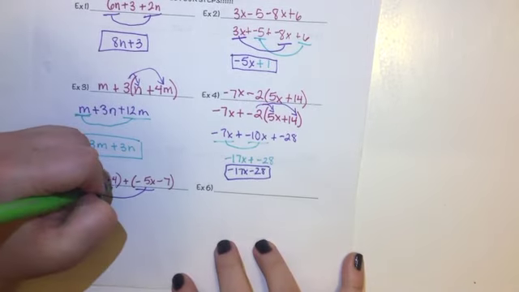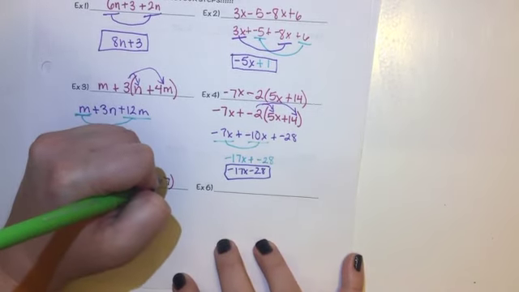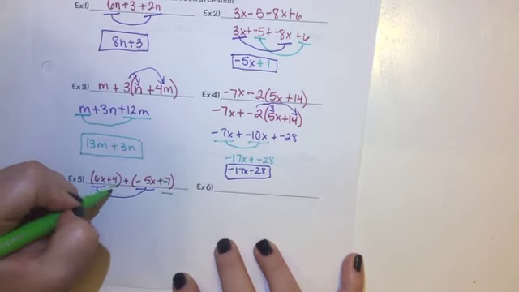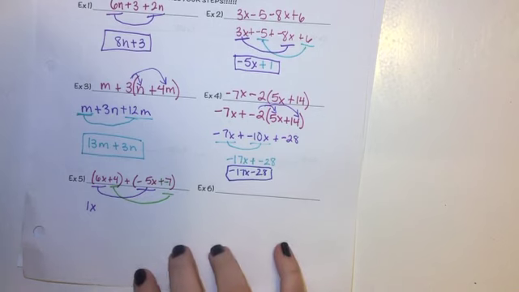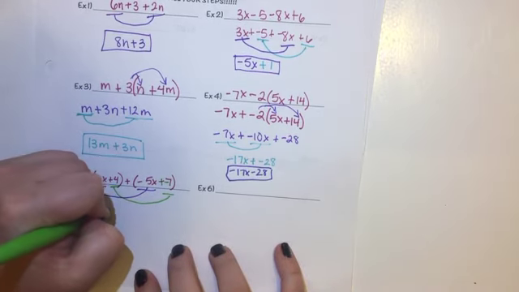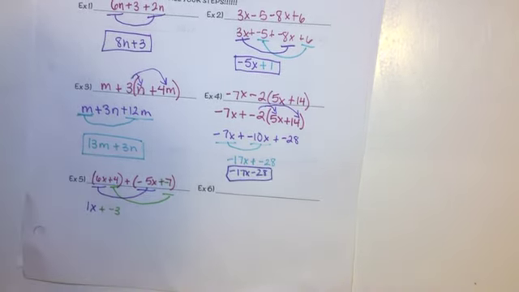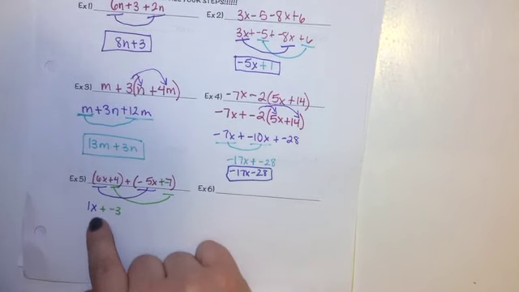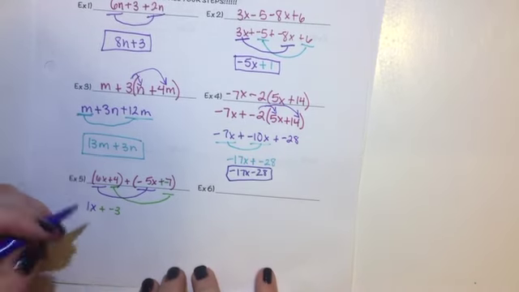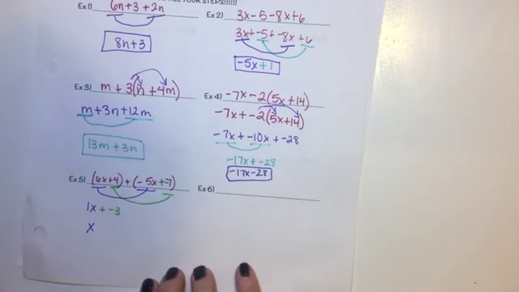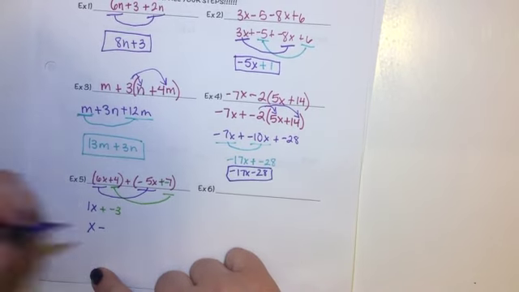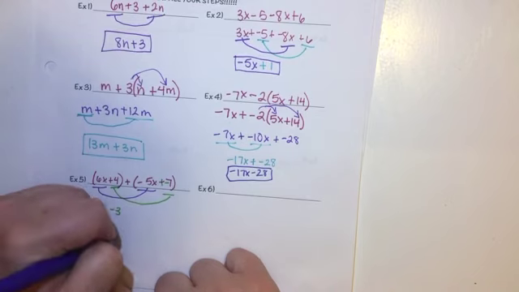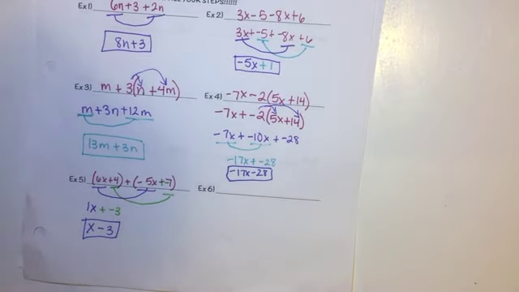And then we've got 4 and negative 7. 4 plus negative 7 is going to be negative 3, so we can add negative 3. And we can go ahead and simplify our expression because since we've got 1x, we really don't need the coefficient of 1. So we can just leave that as x. And since we're adding negative 3, we can just switch that back to subtraction of 3. So your final answer should be x minus 3.